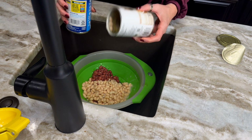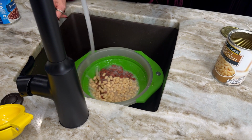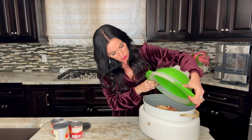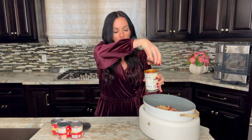Now the reason I'm doing them in here in a strainer is we want to drain them and rinse them off. I just run the water through them and get them all rinsed. We just got to add those beans to the crock pot. Then we need a can of diced tomatoes.